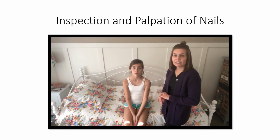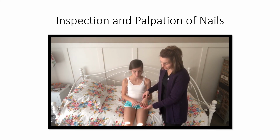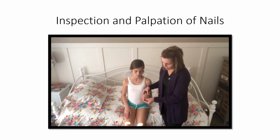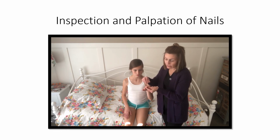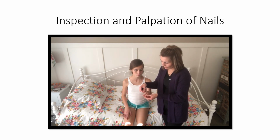The last part of our assessment is going to be inspection of Addie's nails. Starting with the inspection of them, I'm looking for cleanliness. I'm also looking at the shape. Her nails would be round, and the shape of the nail bed too. Addie does have some lines which could indicate like a vitamin deficiency. So hers are not as smooth as we would like to see with our patients.